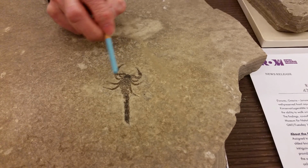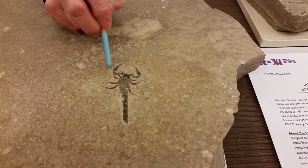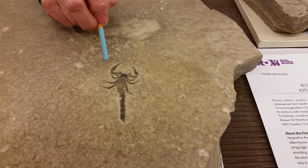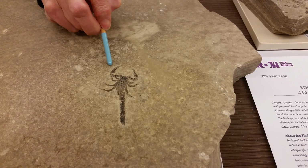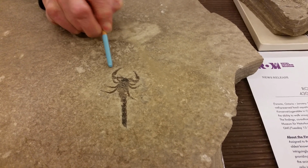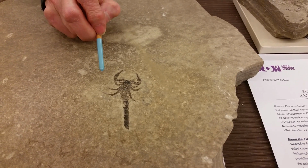To do this, they spread their legs apart, sort of anchor themselves to the ground, and all our specimens have this characteristic pose that a scorpion takes when it's about to molt. So we have molts here. Why did they do that? To get away from predators.